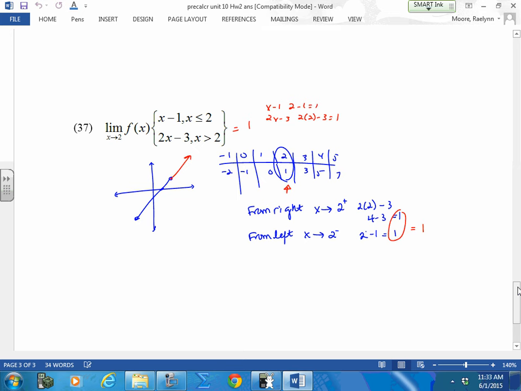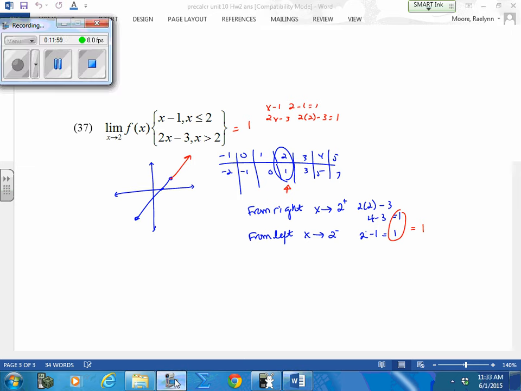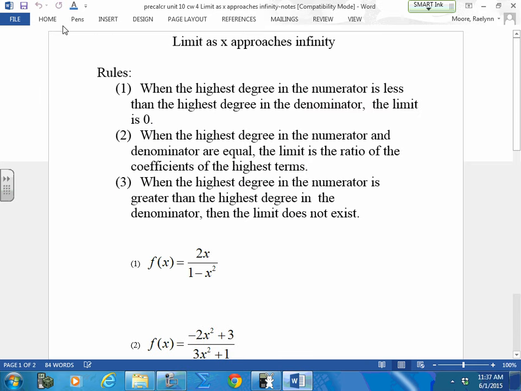Questions? There's no questions on these. We're talking about x approaching infinity from either end, either positive infinity or negative infinity. Now, what I want to look at basically is a horizontal asymptote. These 3 rules, if you remember back, are the same rules that we use for your horizontal asymptote. We're just renaming them to be a limit as x approaches infinity. That's why I said we did a lot of this work already. We're just recategorizing them.